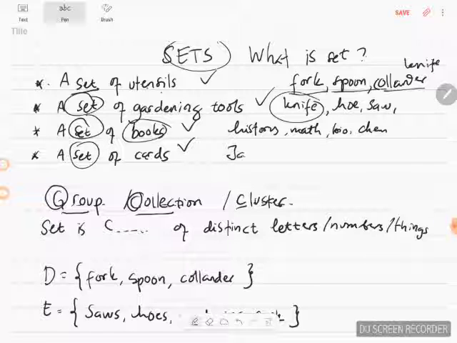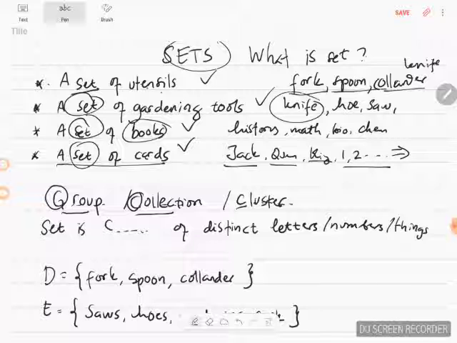Now, let's say if you are asked to take or to buy books, let's say if you want to buy a set of books, let's say that set of books contains history books, math books, biology books, chemistry books, and so on. Now, a set of cards, of course, in one set of cards contains jack, right? If I can show you the pictures, I want to show it, but you just imagine it. Jack, queen, king, 1, 2, and so on. Okay? You just name them.